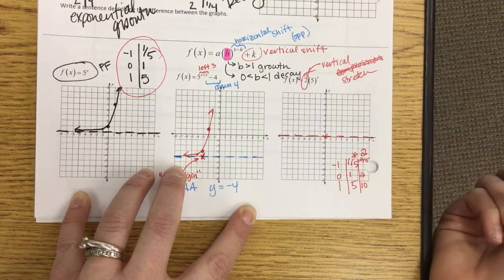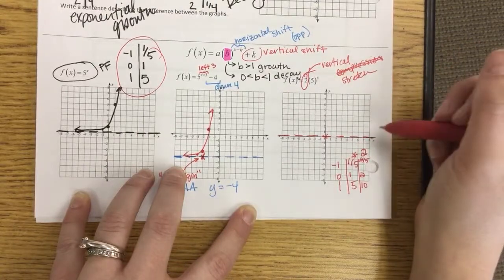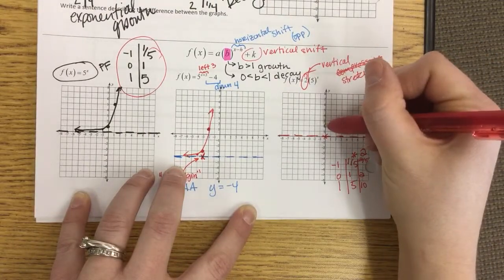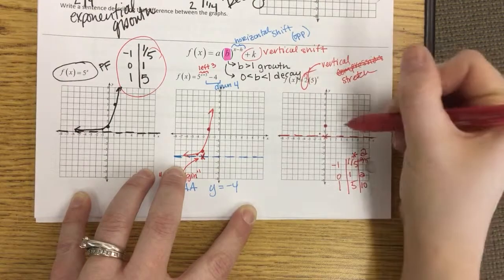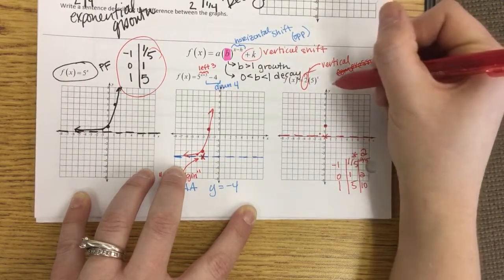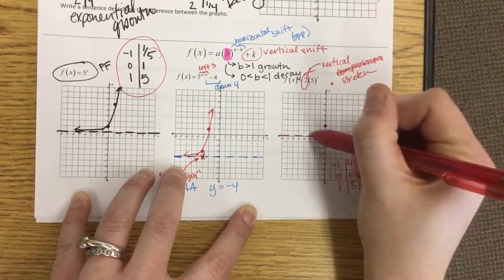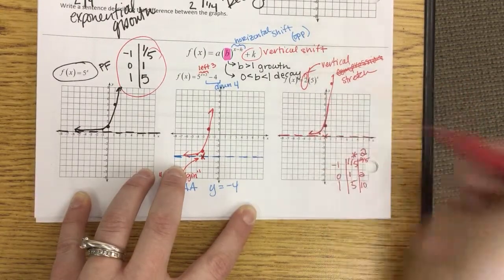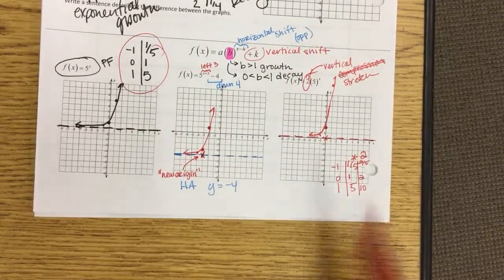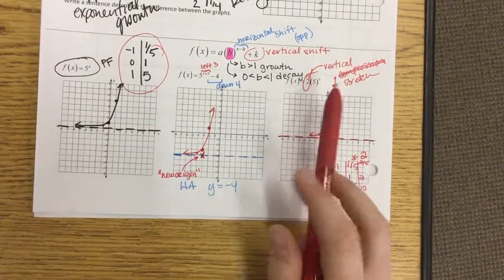Now plot as many points as you can. Sometimes you'll fit more than others. So now I have 0, 2, 2/5, which I won't probably see much of a difference on, and then I would have 1, 10. So I'm going to pretend it's up there for a sec. And I missed my points. Okay, so that's how we handle that vertical stretch or compression.